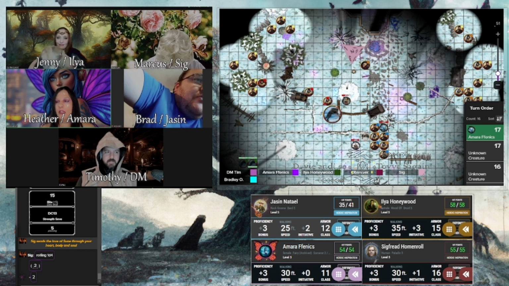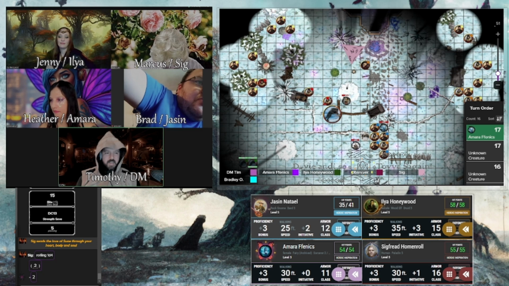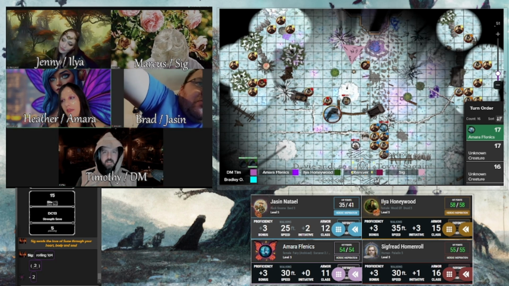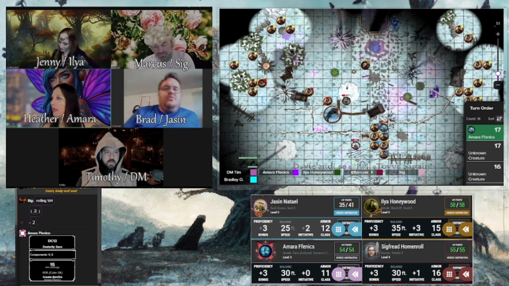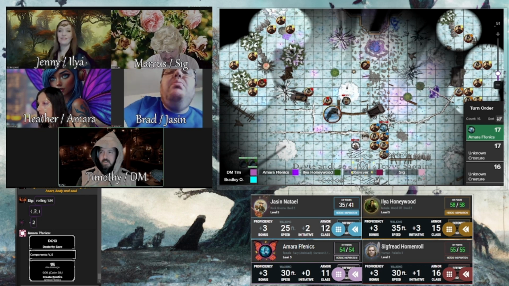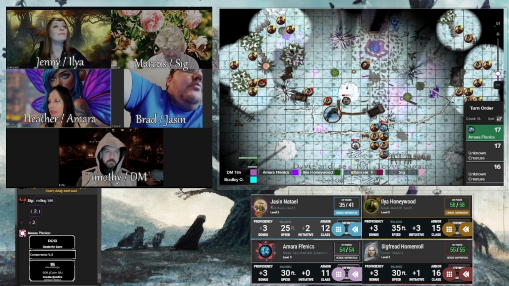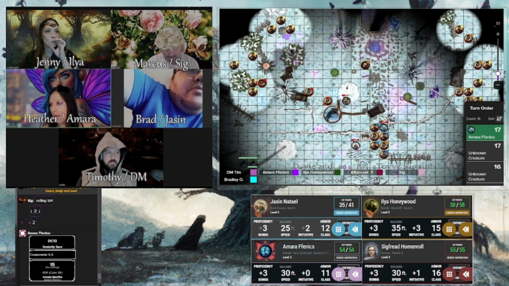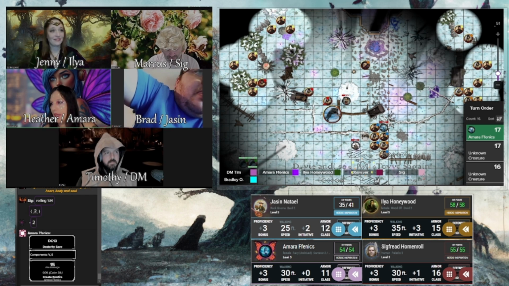I will cast bonfire under the cultist. All right. He has to make a dex saving throw in order to be able to avoid it. Yeah, it's a dex saving throw. You create a bonfire on the ground that you can see within range until the spell ends. A magic bonfire fills a 5-foot cube. Any creature in the bonfire space when you cast the spell must succeed on a dex saving throw or take 1d8 fire damage. A creature must also make the saving throw when it moves into a bonfire space.